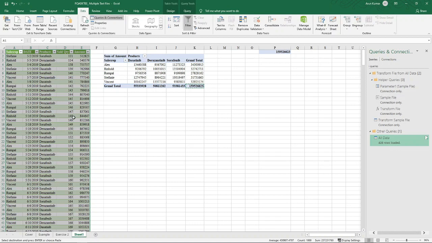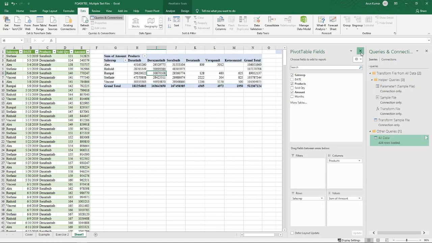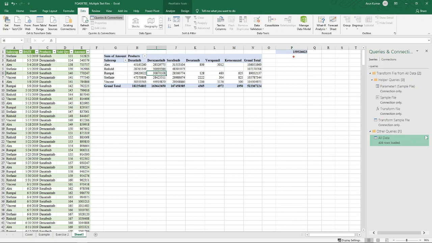And our data table is completely updated, but still our pivot table is not updated. We come in the pivot table, and from the data menu we click on refresh all. As we click refresh all, you can see our previous total was this, and now the current total is this. Both have different values, and earlier we had only three products, but now we have added 3 more products from our new data.